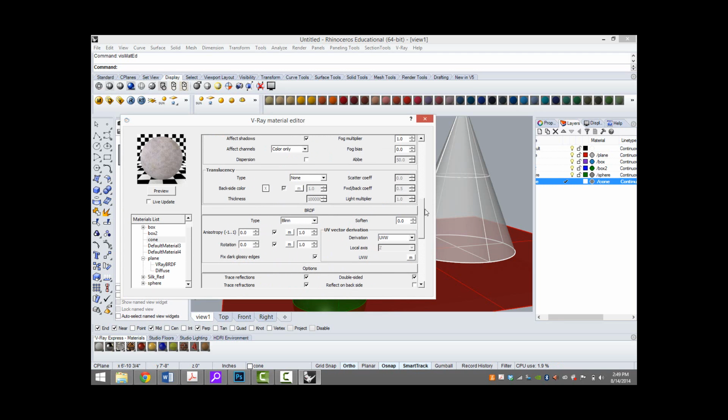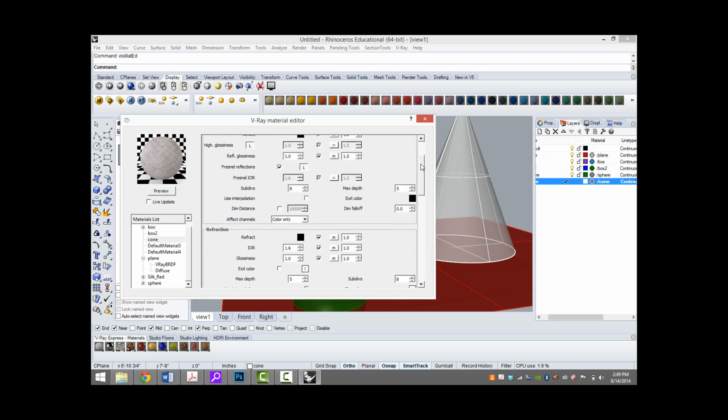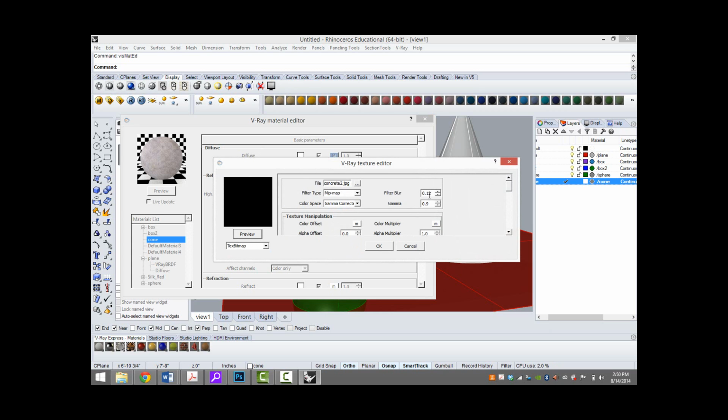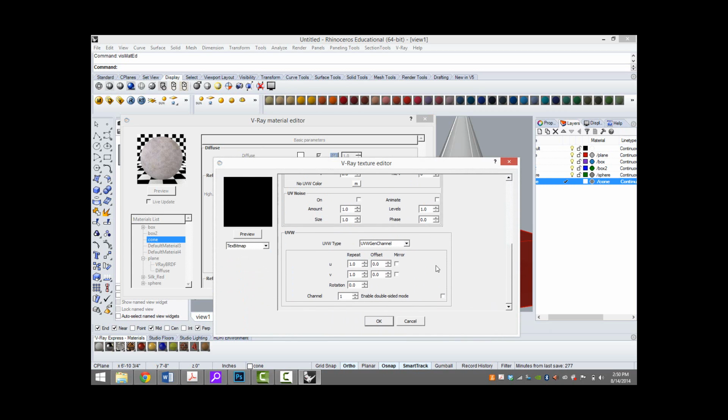Yeah, it can get tight at the top. So let's go back. We want to adjust the tiling of that map. So we're going to go into the cone layer, and then in diffuse, we'll follow that uppercase M. And then we're going to scroll down and choose to repeat the map. Let's just try 3 times and choose mirror, mirror.